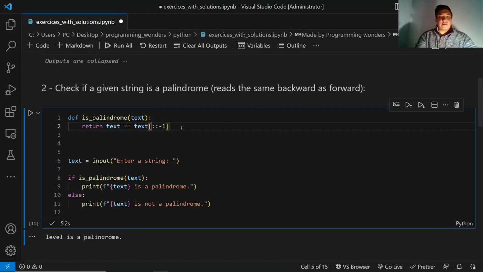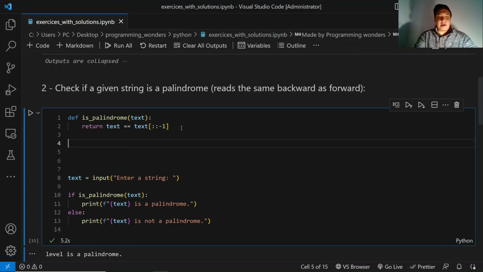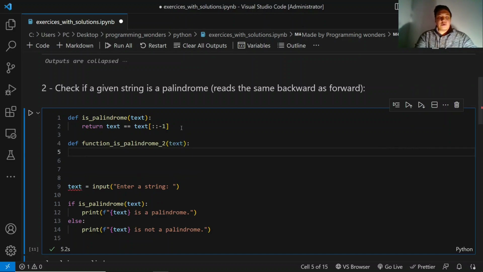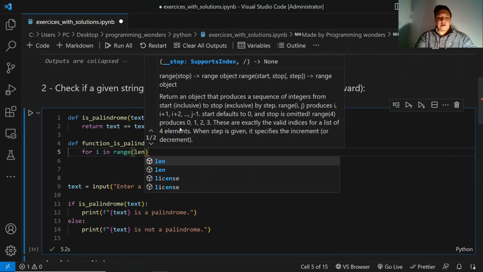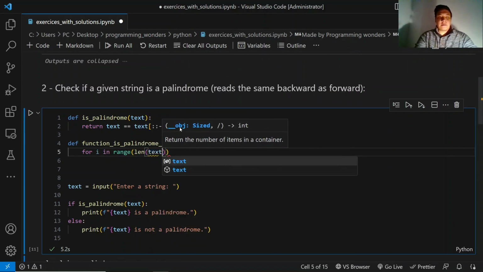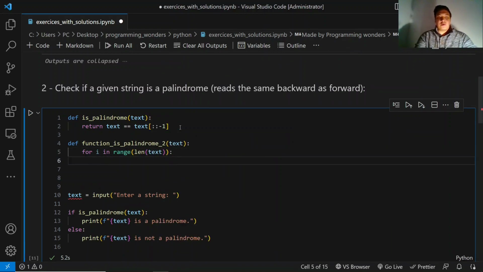So what does this do in a nutshell? So let me make another function, the function is_palindrome, version 2. So what does this do? Let me put the parameter, text. I will show you. So for e in range len(text), I will do this one.